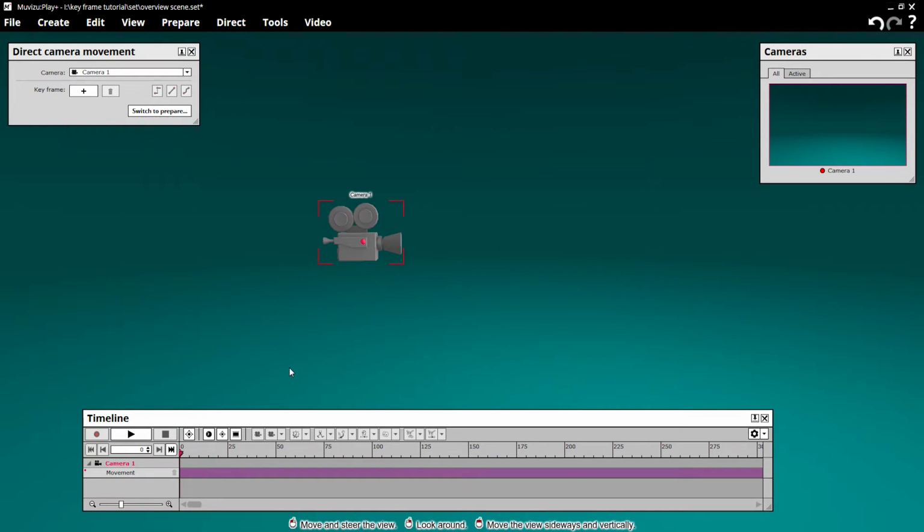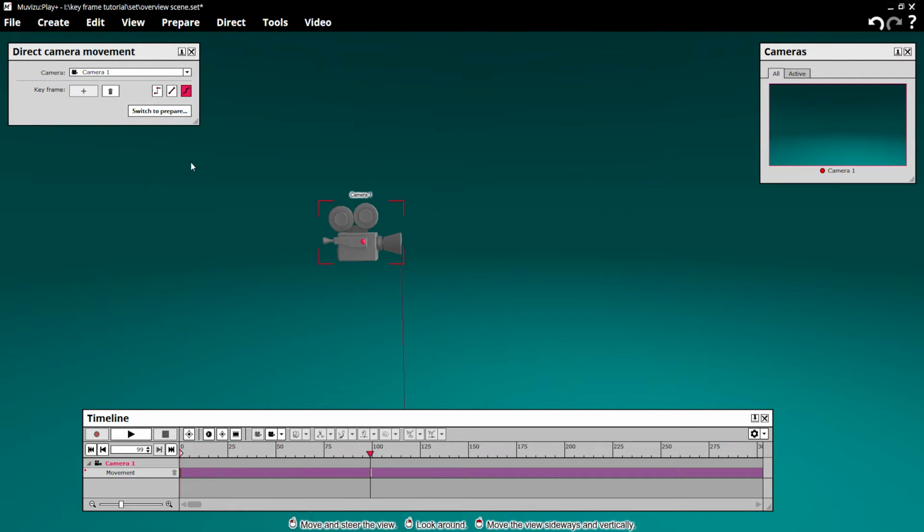Now let's have a look at the user interface for keyframes. First of all, we can add keyframes. Let's just put a few of them in here. And with each keyframe, we can delete it from the main control panel for keyframes. We can also select and delete on the timeline. We can select and edit on the timeline, where we can change the frame that the keyframe is on, or we can delete it from here as well. We can also move them backwards and forwards on the timeline to adjust their start and end position.